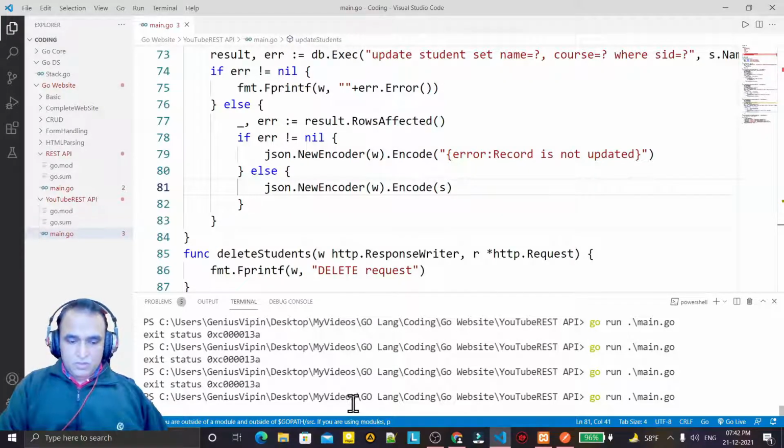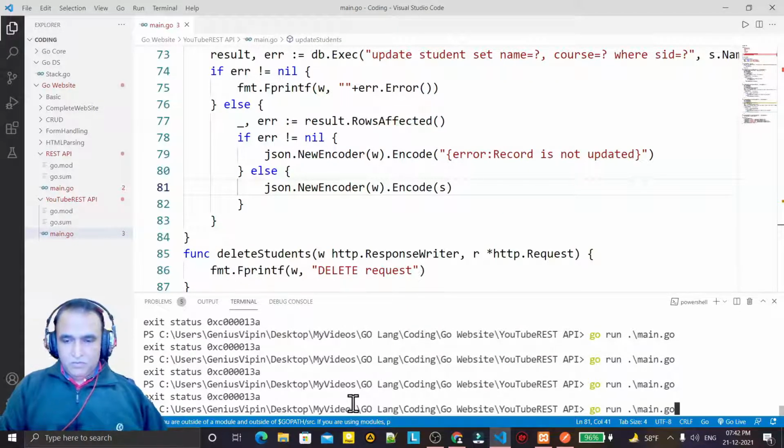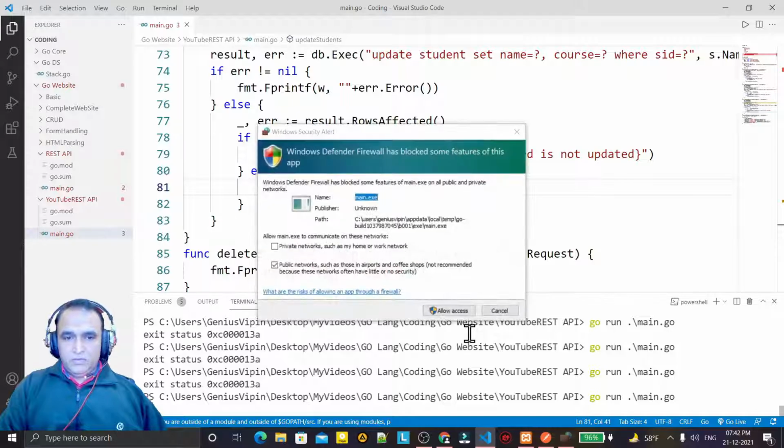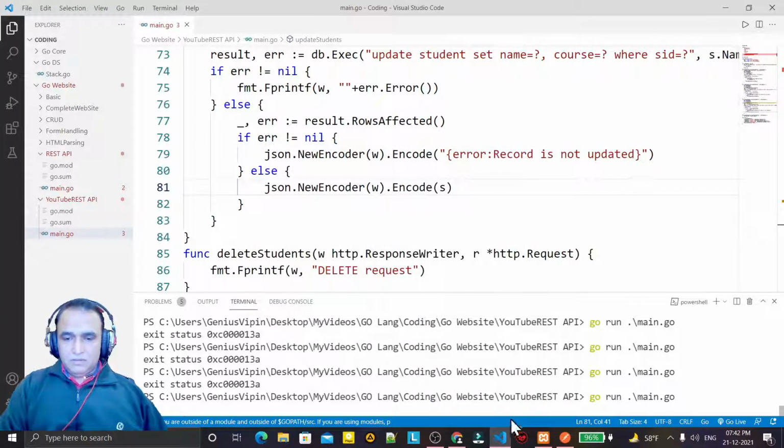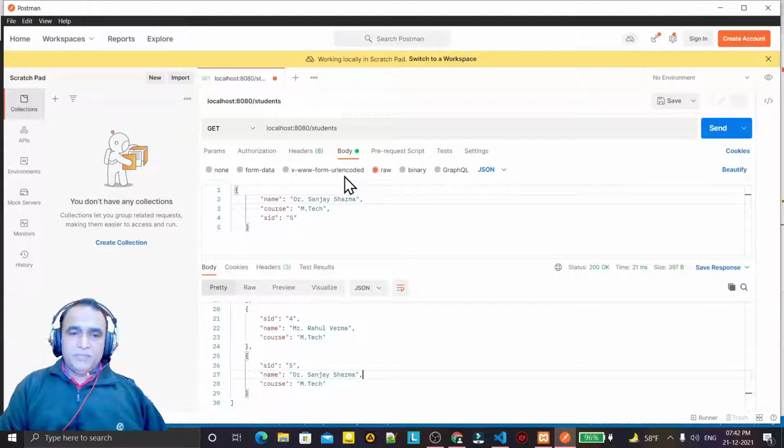Try to close it and run once again. If we do not have any error, it will run perfectly. As we see, for the get request we have some data.